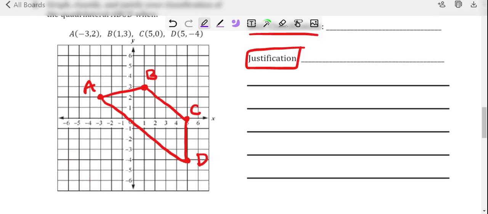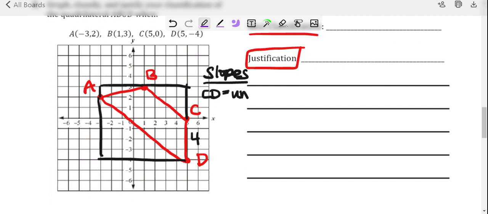So, got to cover this up for a second. Looking at the picture, I'm going to draw those big boxes all the way around just to kind of help me get that nice slope. You'll notice that side C to D, I can actually count right away. C to D just lines up nicely, so that one already has a height of 4. The slope would be undefined. So if we're listing out our slopes, I already know C to D, that one's undefined.